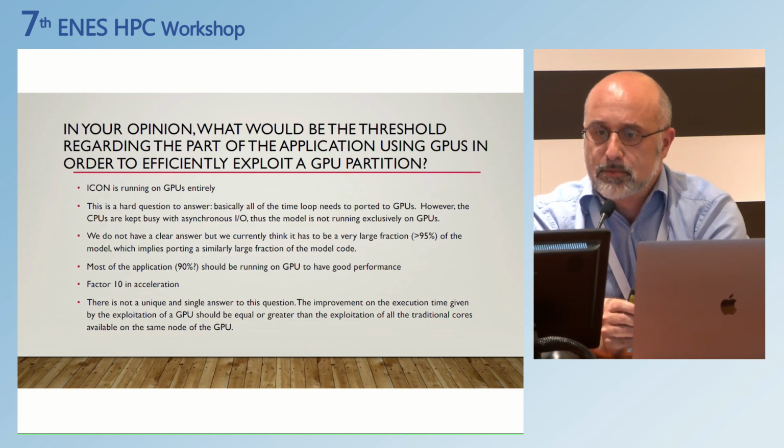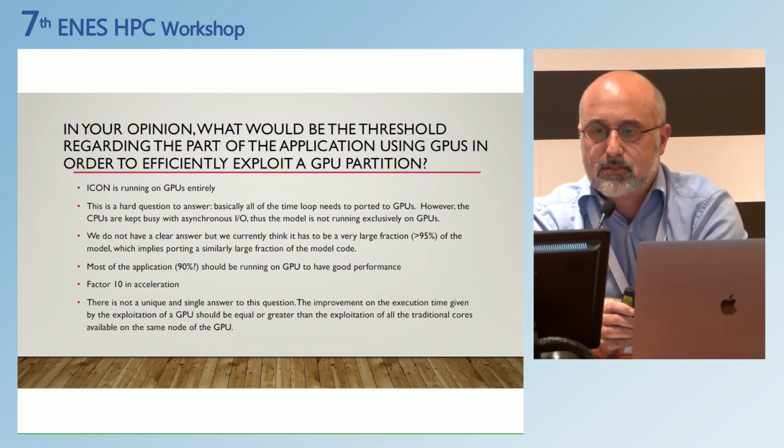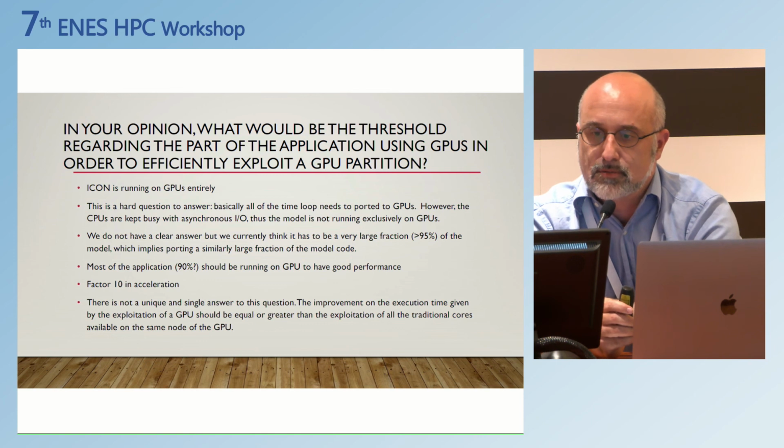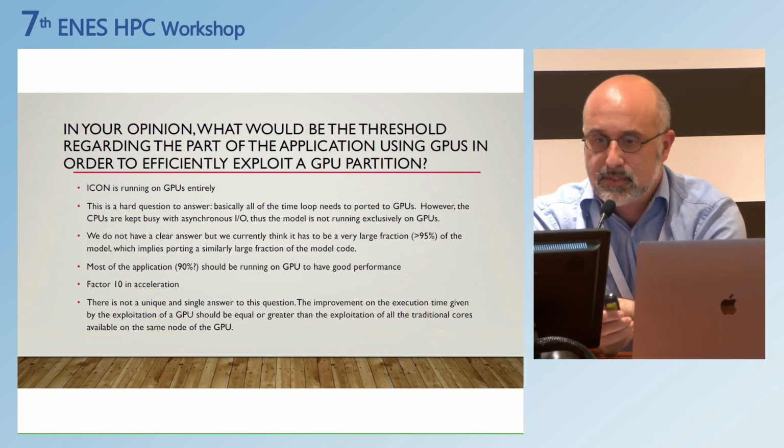And so one of the last questions is, in your opinion, what would be the threshold regarding a part of an application using GPUs in order to efficiently exploit the GPU partition? So here we got a heterogeneous answer. For example, the ICON group just answered that ICON is running entirely on GPU, so it is 100% running on GPUs.